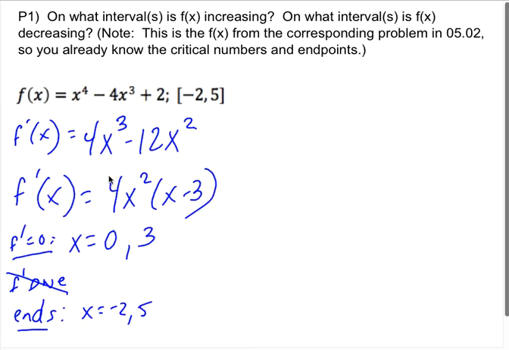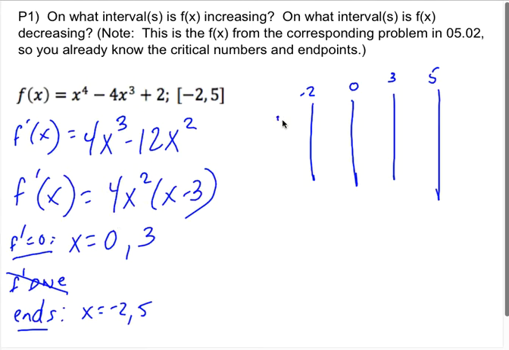So again, if you know cubics really well and you want to make a sign chart for this, you absolutely could just do a visual sign chart. I'm going to advocate that moving forward, you get used to making the much more useful and extensive sign chart where you list all of the factors, right? So my factors of f prime, you can either list this as a 4 separate and an x separate and another x separate, or you can call this a 4x squared, and we'll talk about what that looks like in a sec. And my other factor is an x minus 3. I'm going to label that this is my f prime sign chart, right? And then below that, I'm going to label that I want to know what f is doing, right?